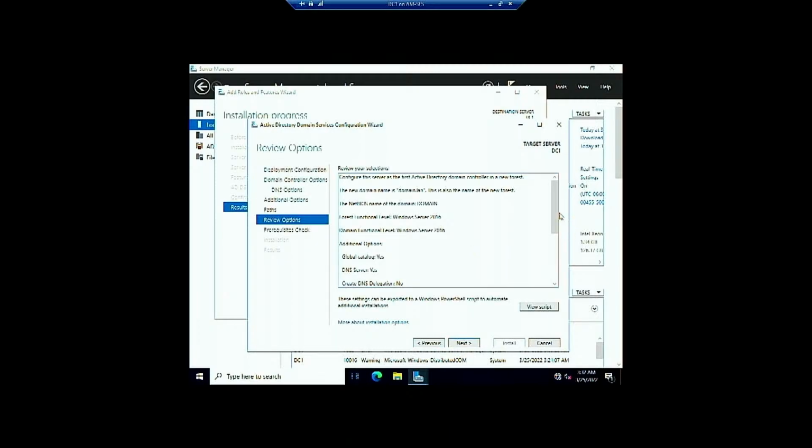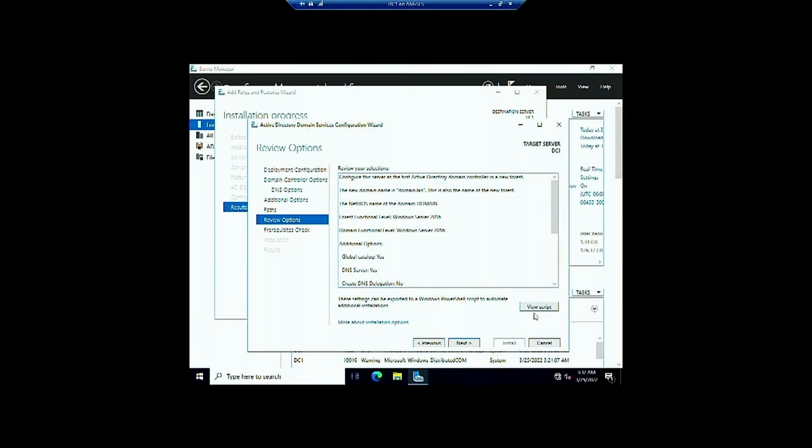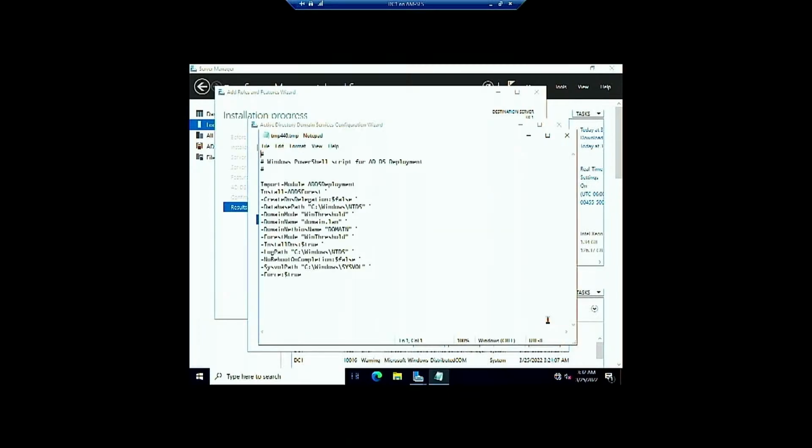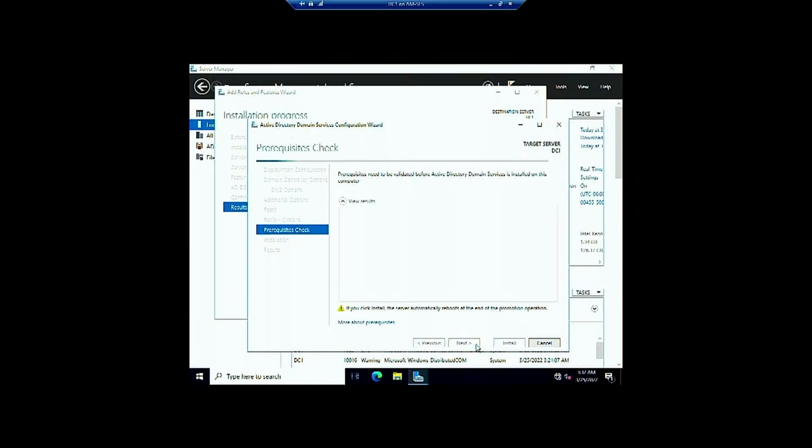So after all that, this says, hey, how you doing? This is everything you picked. If you want to create a script later, here's a script that it's about to type to do everything. This is just commented out. This just tells you, hey, this is what it is, and this is what it's typing in PowerShell to make everything work. You can copy that, put that into a notepad if you want, and play with it later when you have your free time. But for us, we're going to hit next.